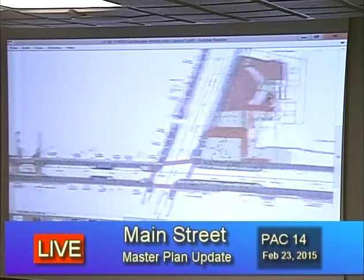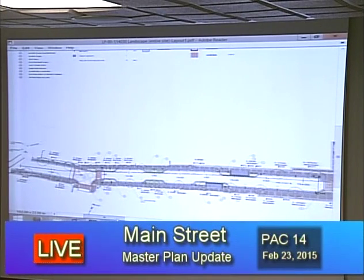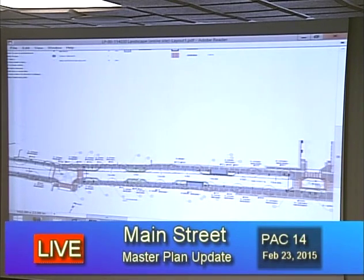So obviously we have two different sections of roadway here because the width of West Main Street is different than the width of East Main Street. On West Main Street, we do have a 15-foot lane. There's parking on both sides of the road. Within that 15 feet, we will have a striped 10-foot travel lane and a 5-foot striped bike lane. Is the bike lane to the north or to the south? Well, it can go either way. We've been instructed that if you prefer to be on the south, that doesn't affect us because there's still parking on both sides, so either way you'll have the same issues.